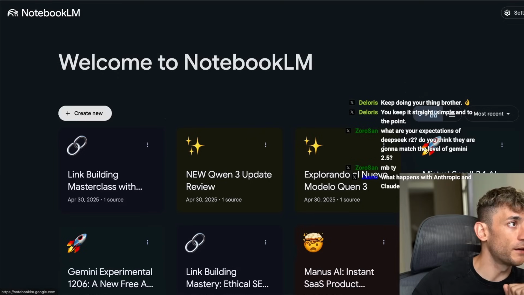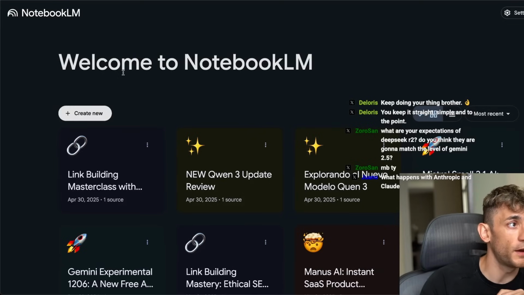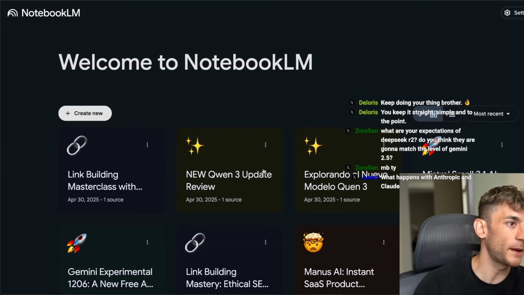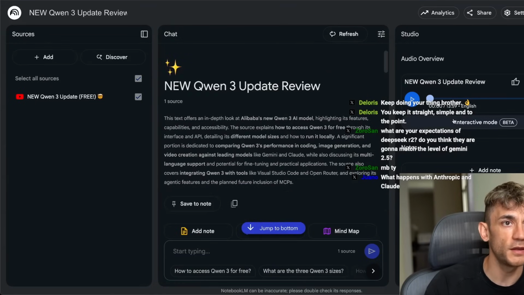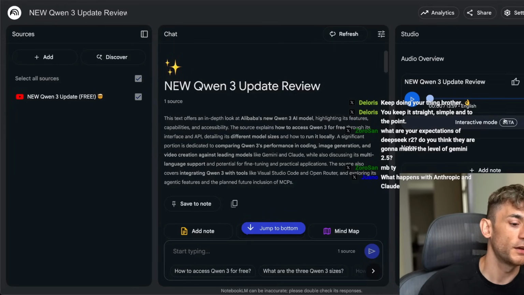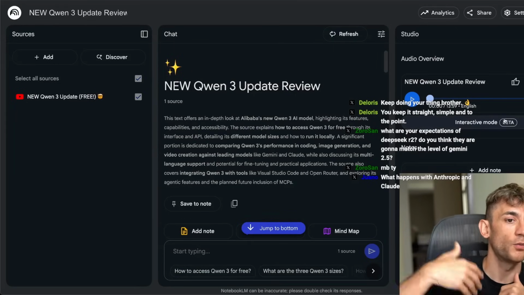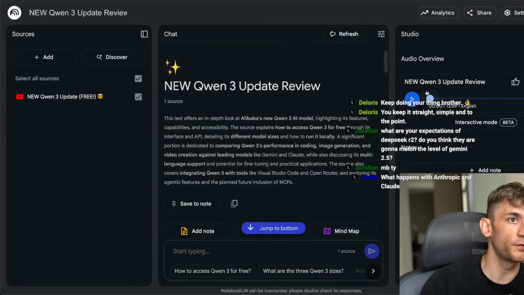Now, if we go back here to our homepage, what you can see is all the previous conversations we've had. So for example, that one in Spanish, or even for example, this one in Qwen 3. Now, if we go inside here, we can generate and play this right here. And we can also use the interactive mode to engage with the AI when we're getting responses. So for example, if we play this out now.